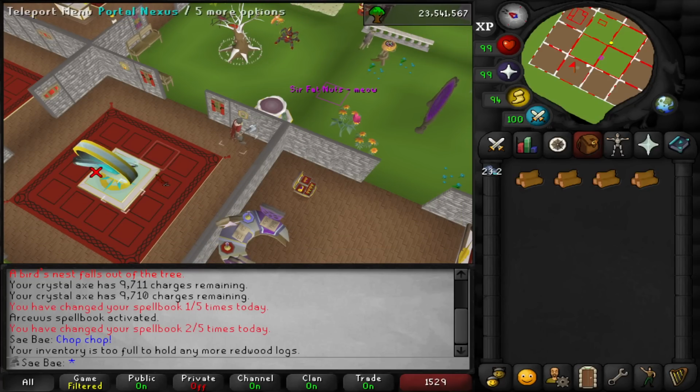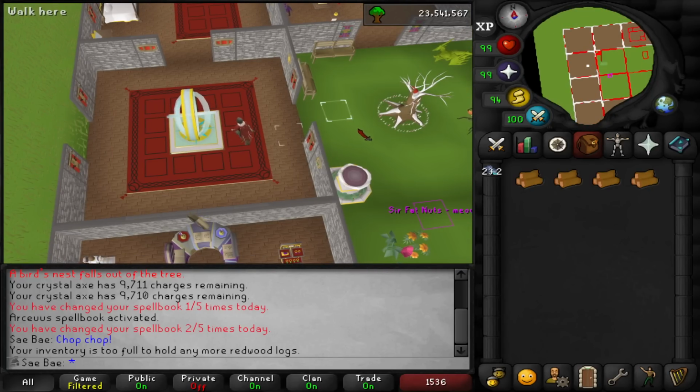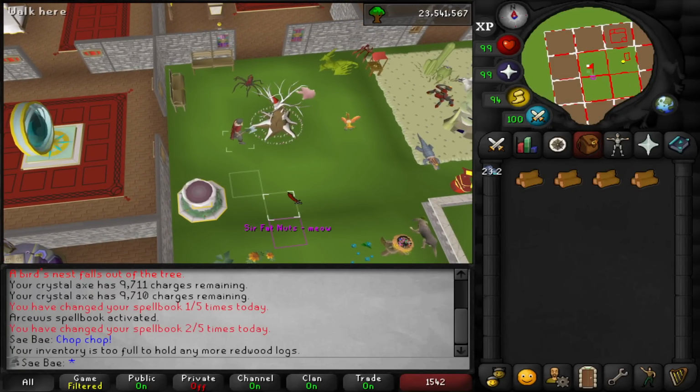Same thing with here, Portal Nexus. I'm sorry, just open these menus one tick faster. That would be so nice. It would be so nice. Let me know what you guys think.